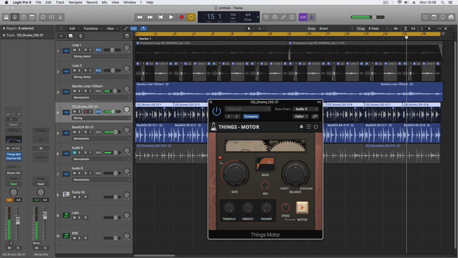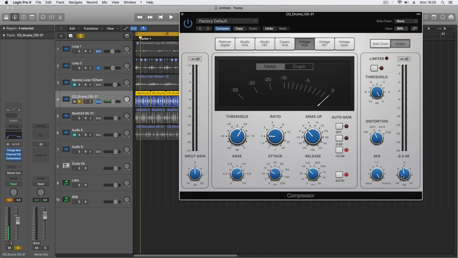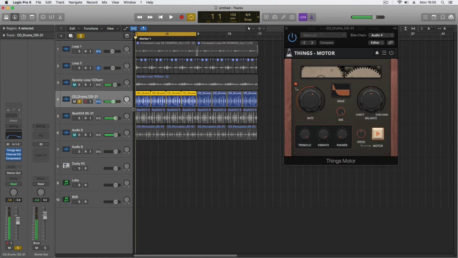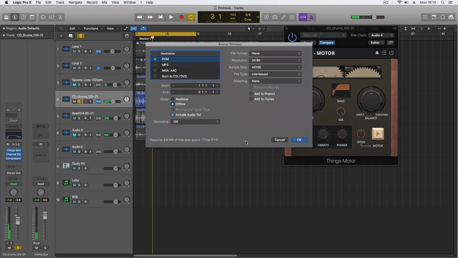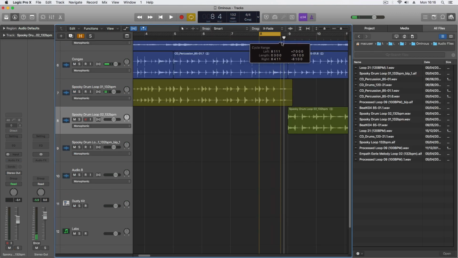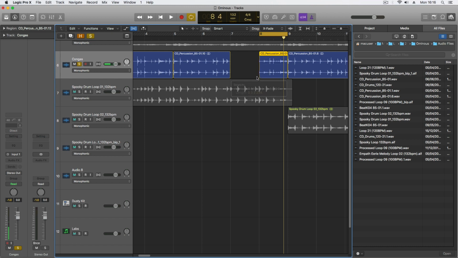Okay, what I'm going to do, I'm going to bounce out some stuff. Let's just put some soft clipping on here. I'm just going to put the output to -1. Okay, that's cool. Right, so we're going to go to bounce, jump back in here, put that to that. That's it. Now we'll go bounce again. Okay, cool.